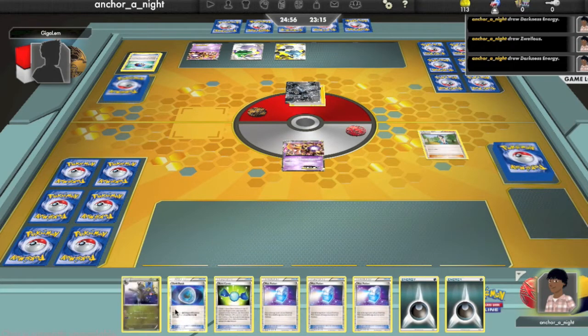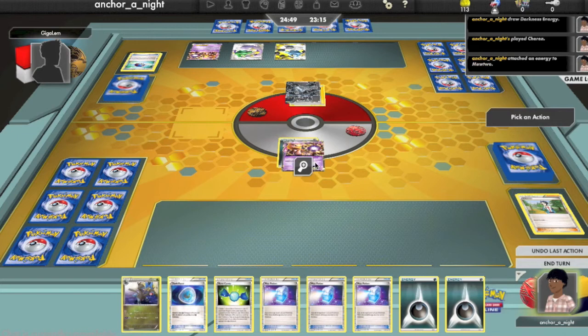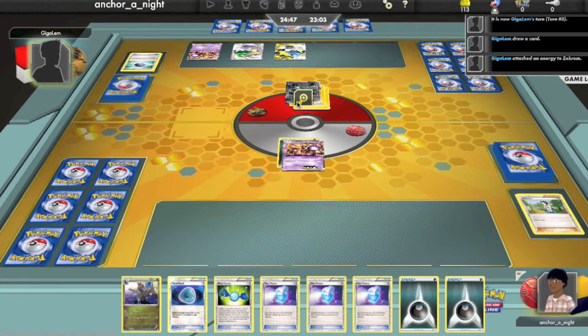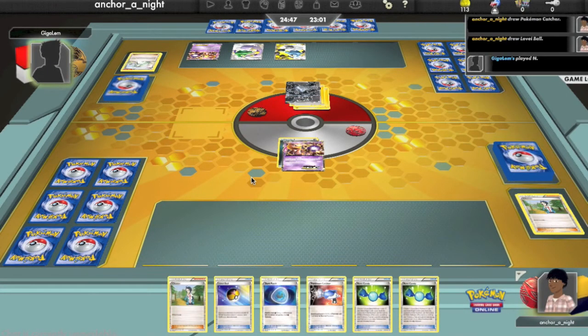So I decide to Sharon. I get more energy, which isn't quite what I needed at this point, but I guess I should put one down and end my turn. So now let's see what he does. He's probably going to attach and Outrage me. I don't really think he has another choice. Yep, he attaches another lightning energy, and he ends his turn, which is great for me at that point because I didn't have anything all that great.